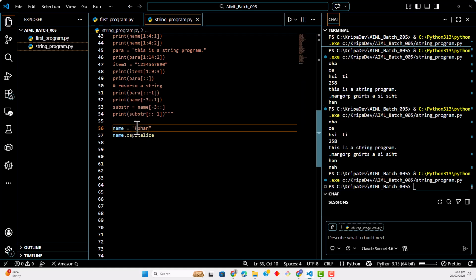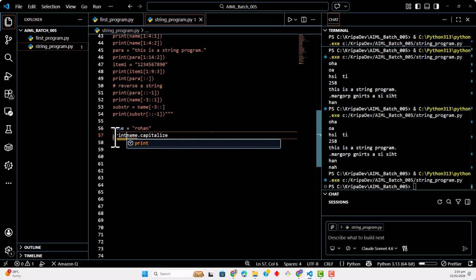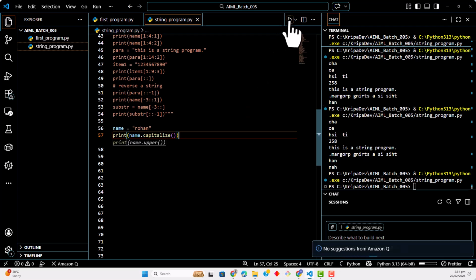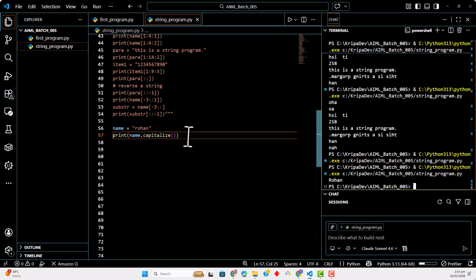So I'll make the R small caps, and then if I use the capitalize method, the output will be R in caps now, right? So if you want the first letter of the string to be capital, you use this.